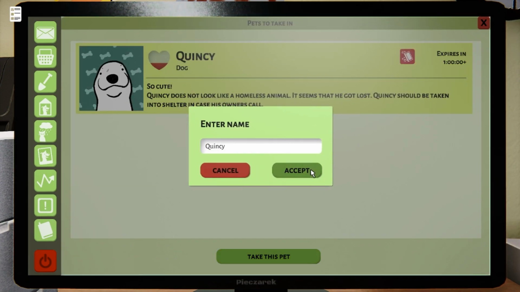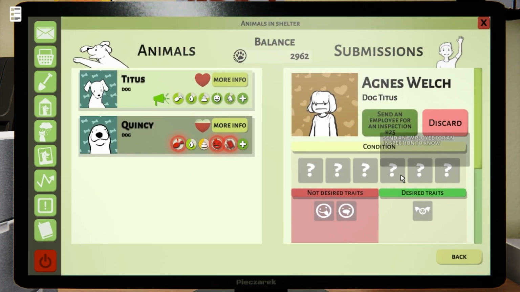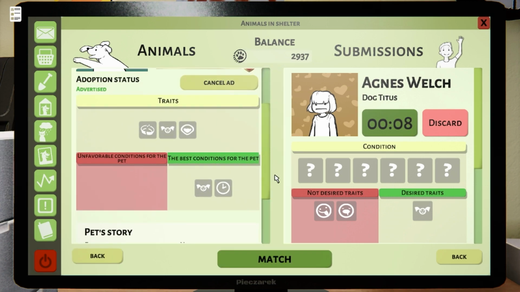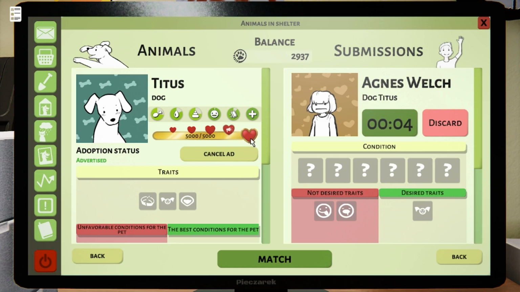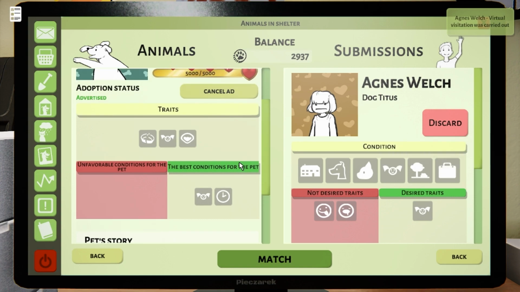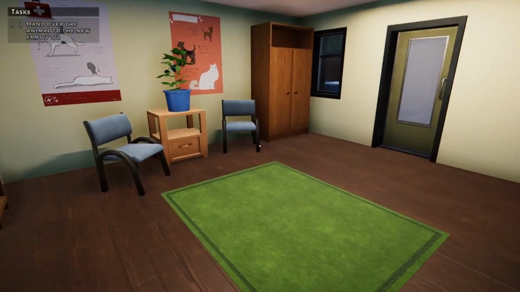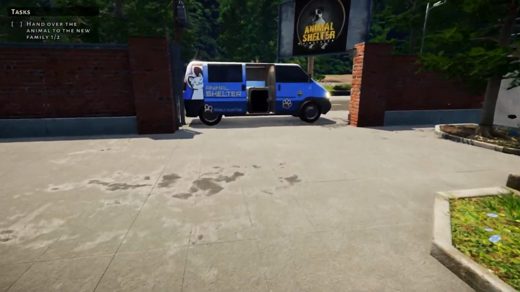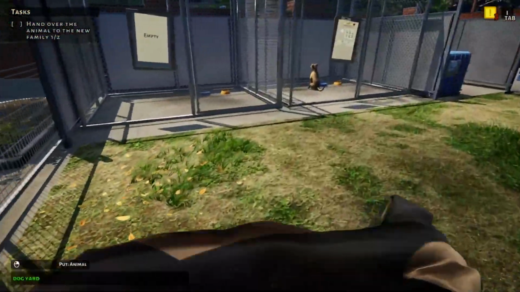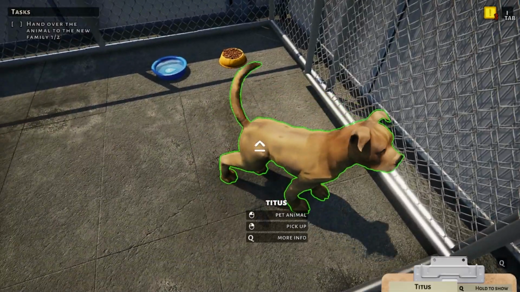We'll take Quincy while we wait for more. Agnes. Alright, Agnes. Has kids. This kid's a little busy. Okay, we'll match it up. All right, Quince. Why don't you go eat while I take Titus? Hey, Titus, you're going to a new home.